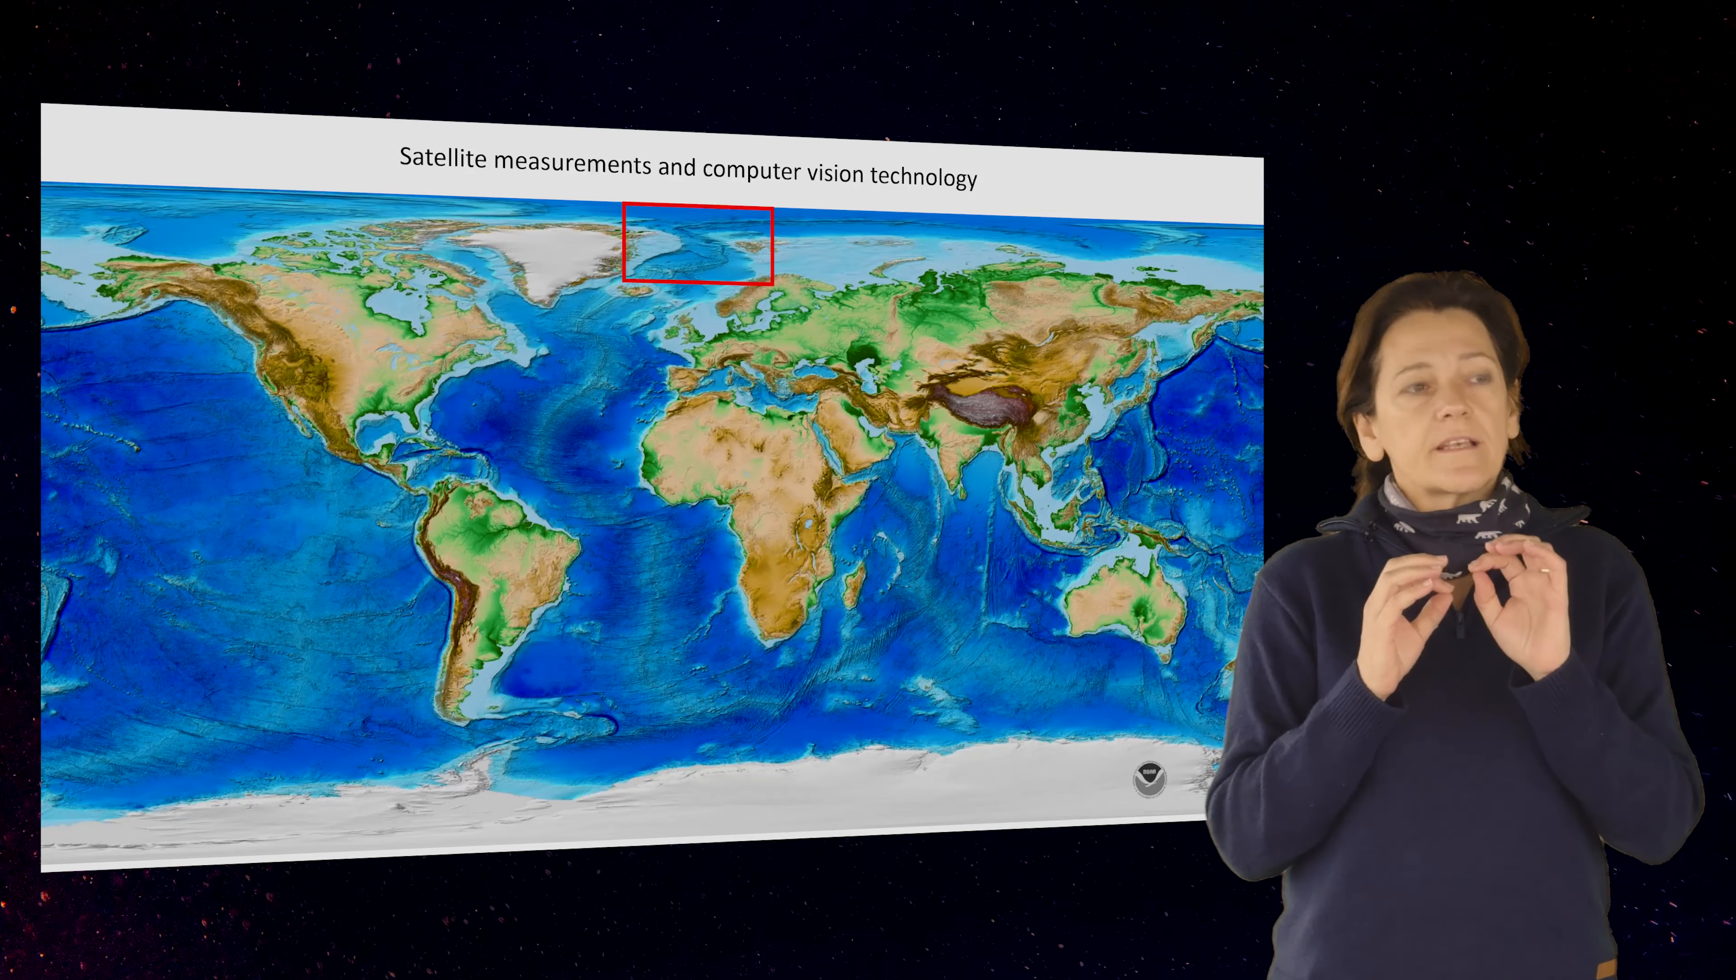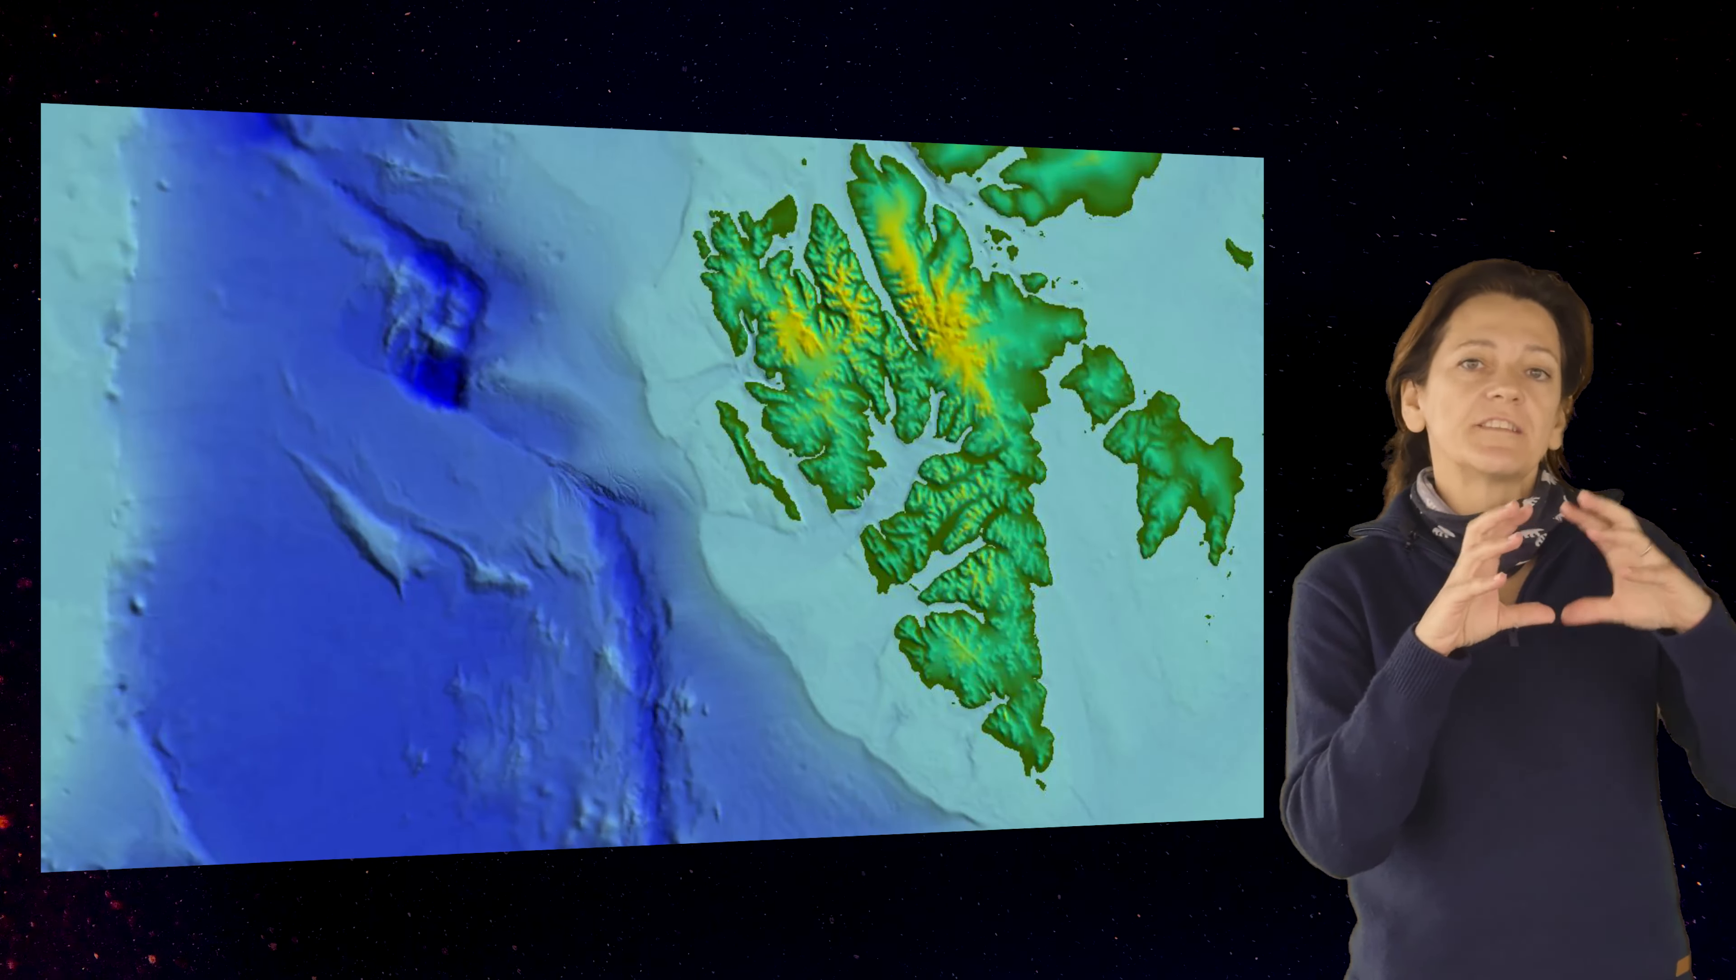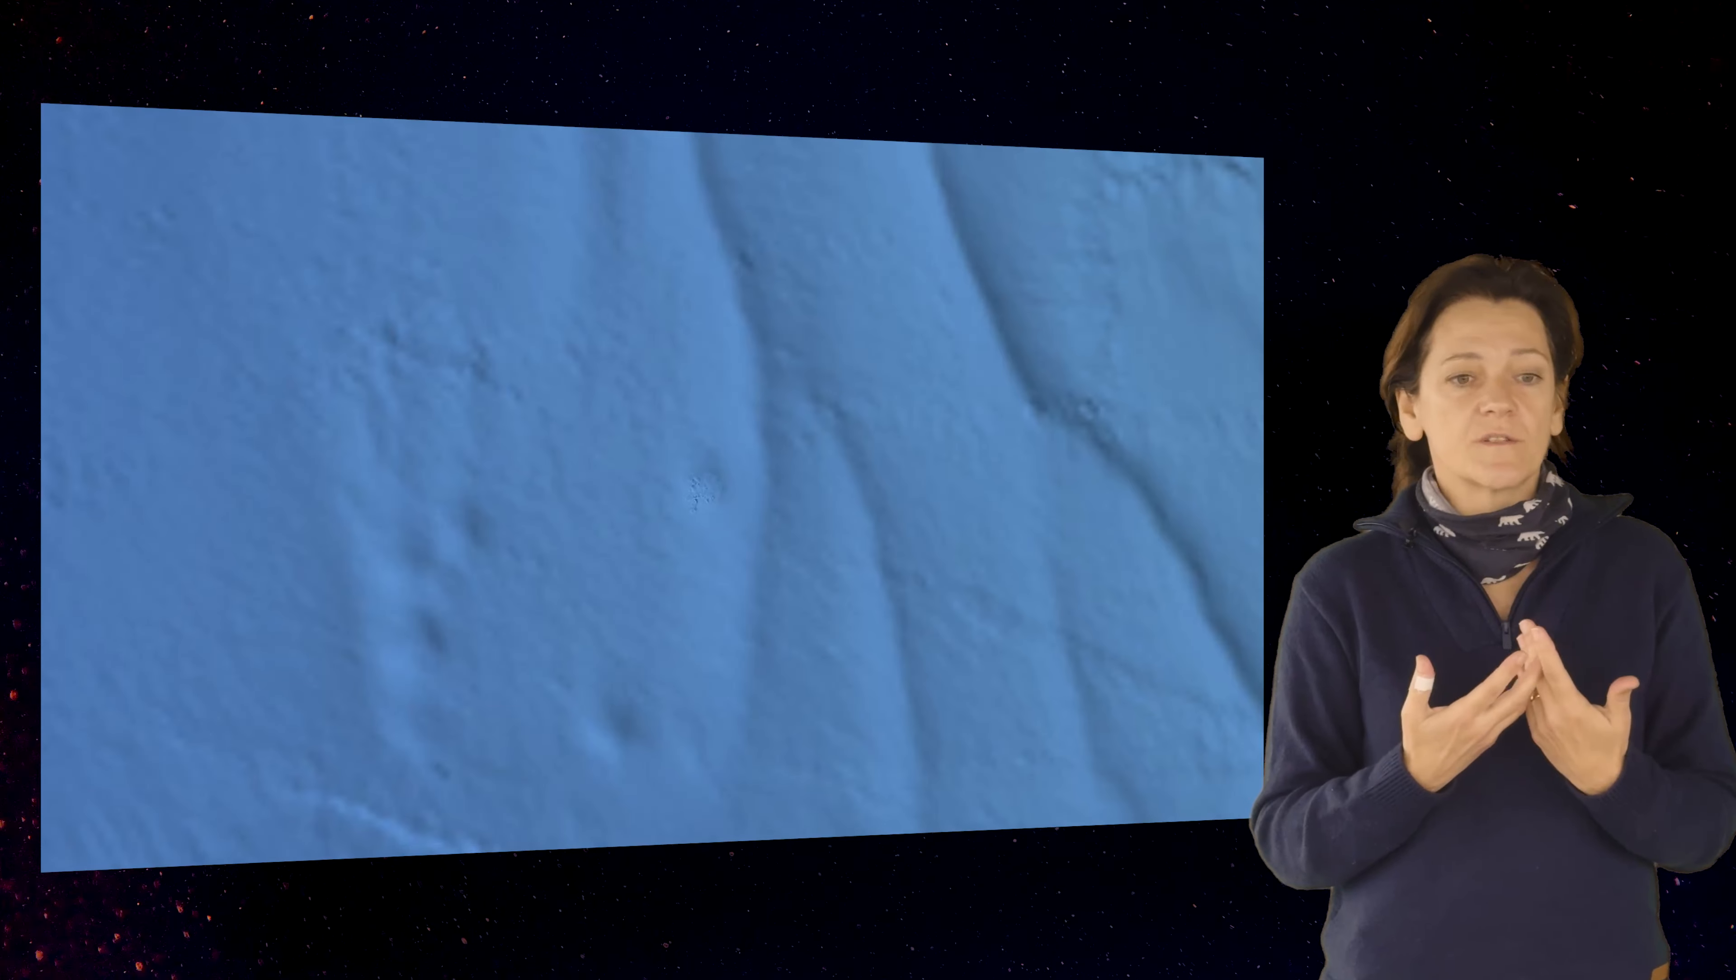What I mean with detail is basically resolution. For example, if you look at a part of this global view of the ocean seafloor, the Arctic ocean, and you zoom in and you try to reach a detail in the area that you zoom in, you see that at a certain moment you lose actually the perception of the variability of the seafloor. But now we are able actually to get a higher definition, higher resolution, not using satellite but using multi-beam echosounder today.